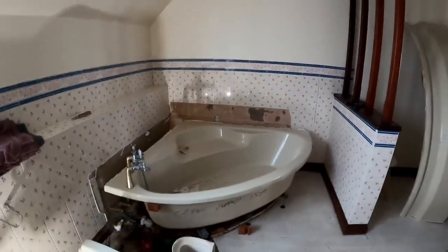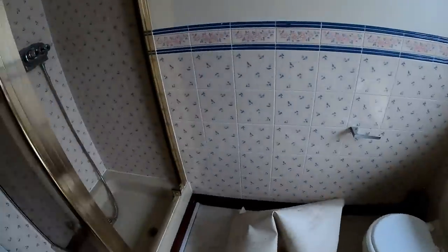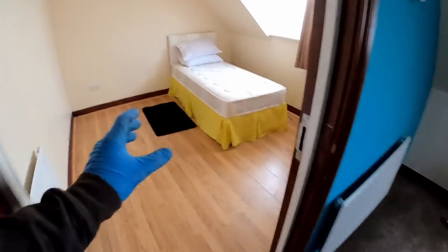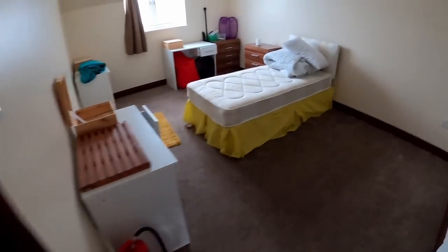The skips are getting pretty full. What they're actually doing is a lot of the furniture that was any good, they're getting British Heart Foundation to come down with the lorry. They literally just walked out and left everything. Obviously, the beds probably aren't any good, but they put all the good stuff in the garage, and they're going to come down and sort through it for charity. Because it may as well go to somebody.